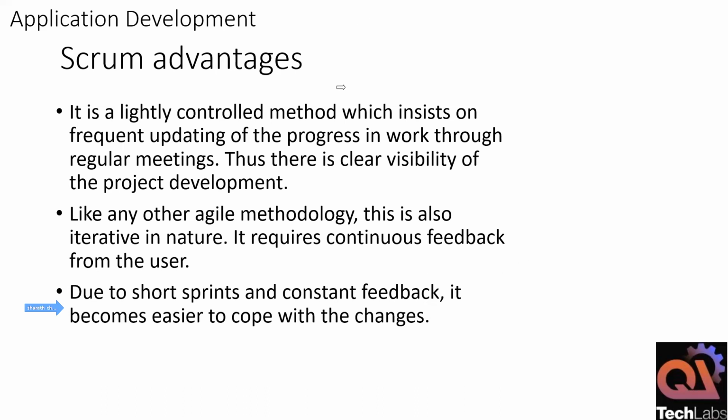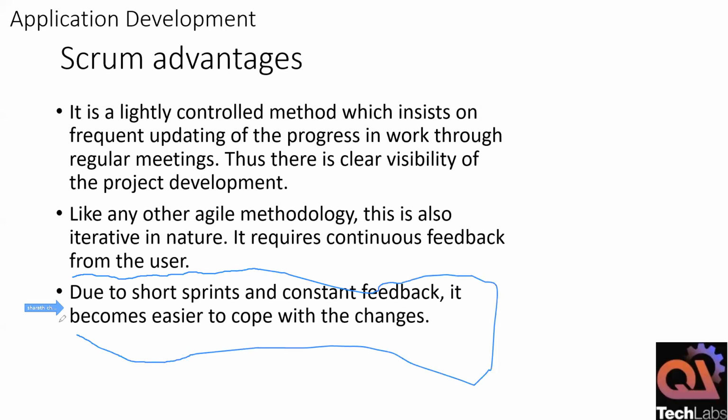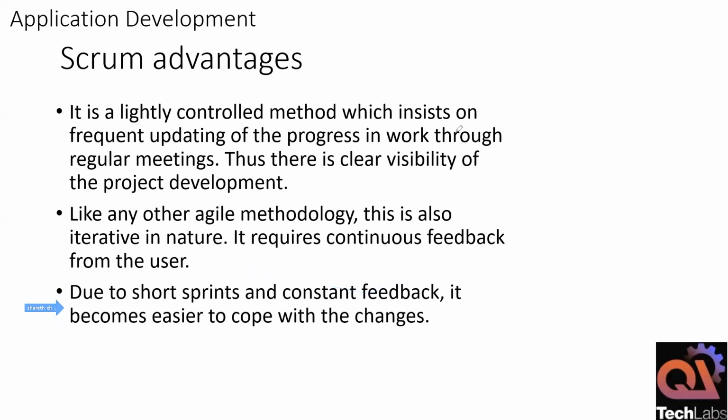So this method, we call it a lightweight method, where there is clear visibility, right? You define your stories in your backlog, but you will clearly say, with 6 people, I will be able to take only 3 things because I'm measuring outcome in a short sprint, right? And at the end of it, I will be demonstrating that output, and as part of that, I will get the feedback, and that feedback will tell me what additional changes I need to build in, so that I can shape up my software on a continuous basis. So this is called a continuous improvement methodology, right?